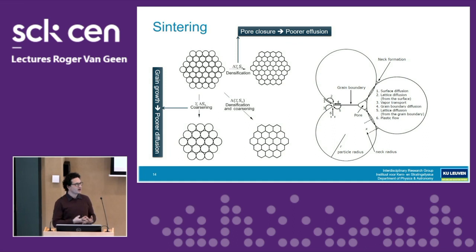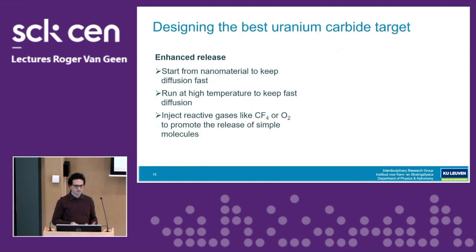So you need to find a way to maintain this structure and this matrix in order to get your system to maintain its release properties. And that's a bit of a challenge. Every time you try to find a solution, physics plays against you and tries to punch you back. And so you have to find ways around it. And that's where really going into innovative target material design becomes quite challenging. And it's built upon a lot of trial and error.